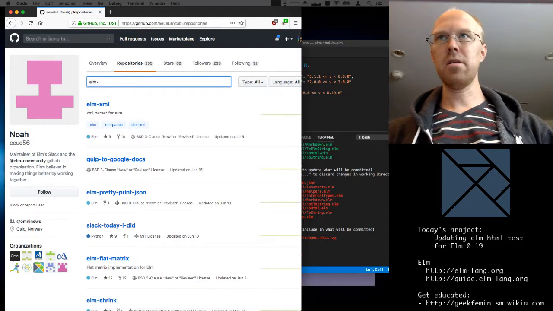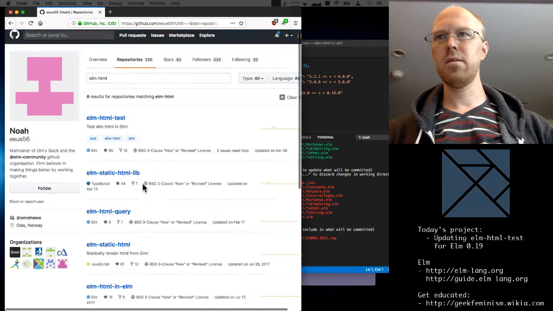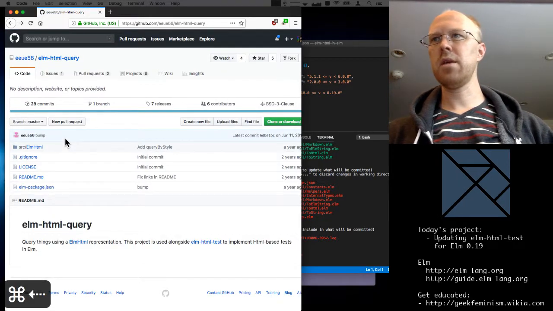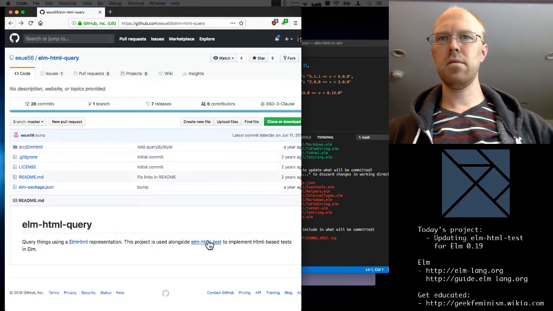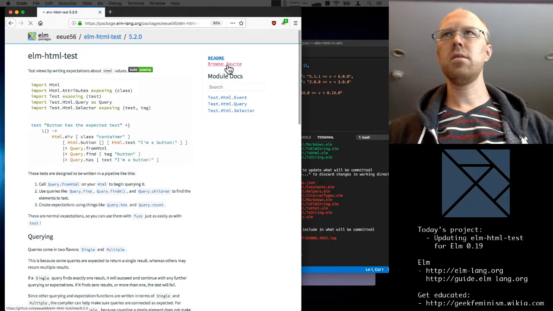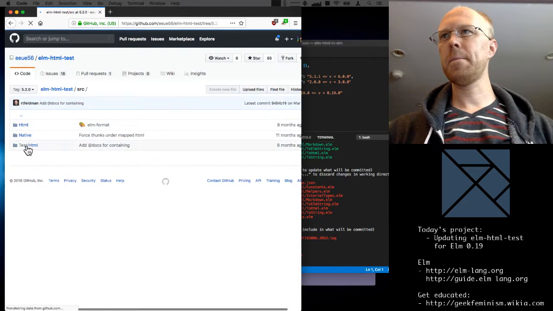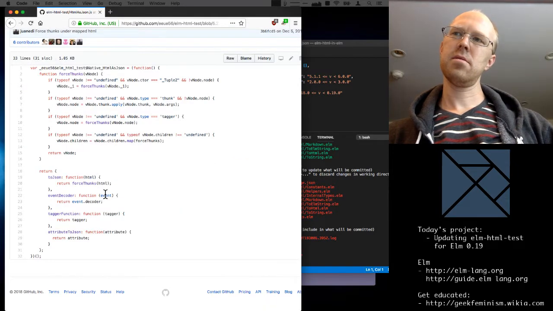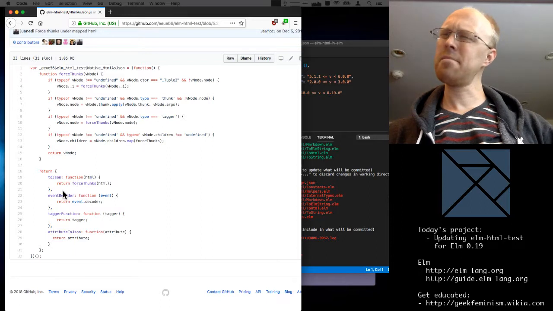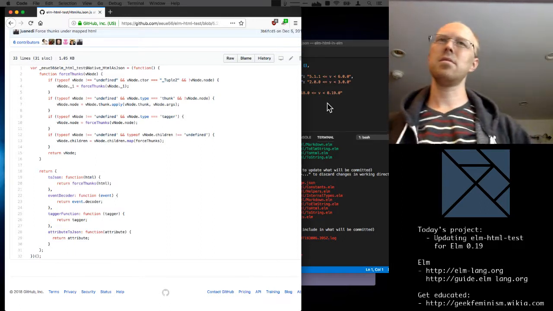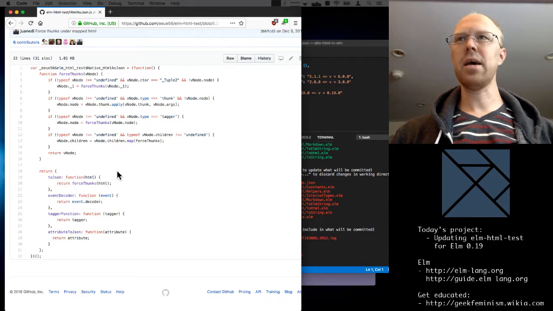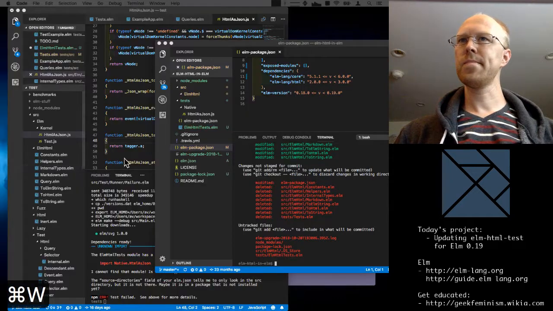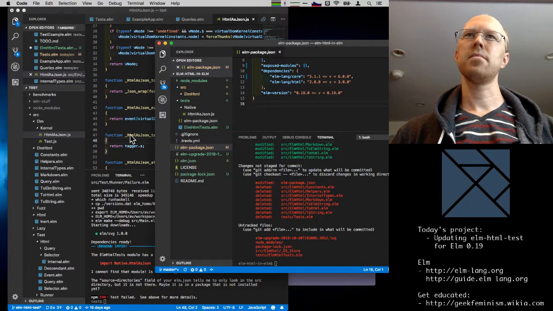It must have been the elm-html query. Nope, that one didn't have any native code in it. Did HTML-test itself have the native code? Yes. Interesting. Okay. So for some reason this elm-html in elm package has what looks like an old version of this native code in the test suite. Okay.